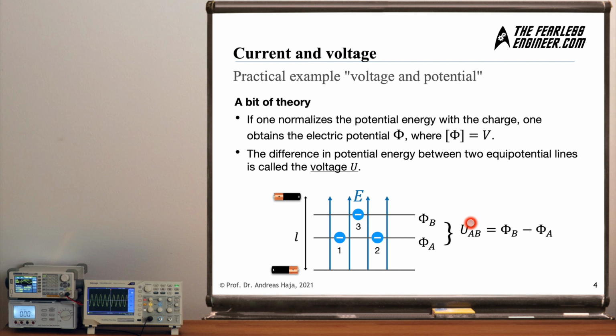Basically, when we get back to the example with the apple, the voltage can best be described as the loss of potential energy if the apple drops from one position to another position. Let's say it drops from 2 meters to 1 meter, then we can describe the loss of energy in this falling motion from position 1 to position 2 as the voltage drop of the apple, so to speak.